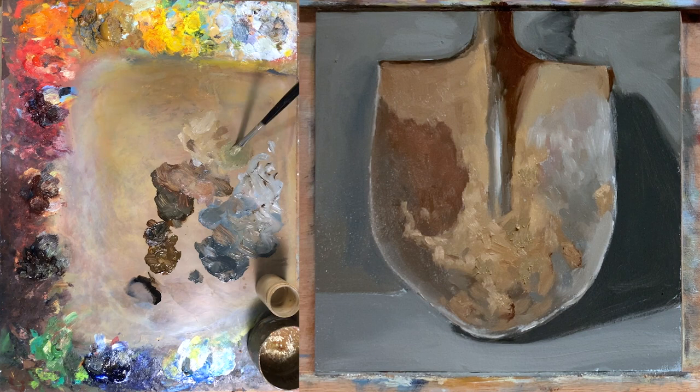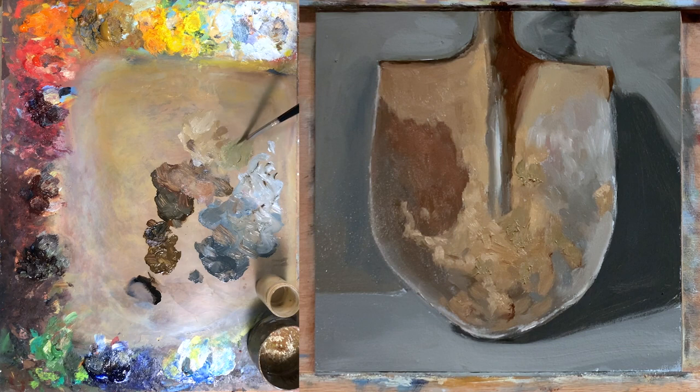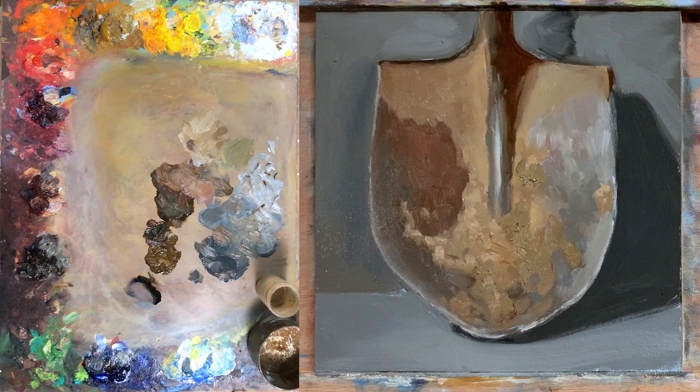So between those three colors and adding a little bit of white to lighten things up, or adding a little bit of ultramarine blue and burnt umber to darken things, you can pretty much find all the different colors within that range. So if something feels a little bit too red, you add a little bit more green to it. If something is too yellow, then you bring in some of the ultramarine blue and white to get it more towards the blues, etc. So I'm pretty happy with the way this middle part is turning out.